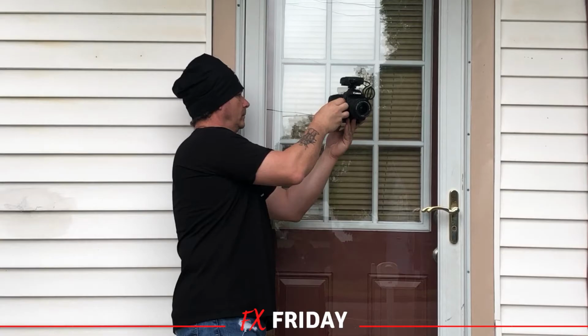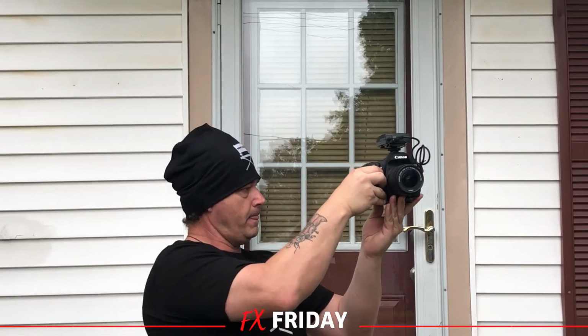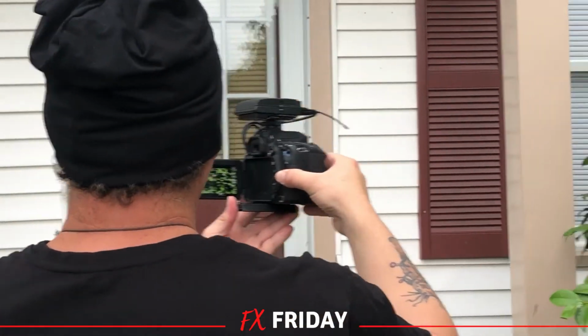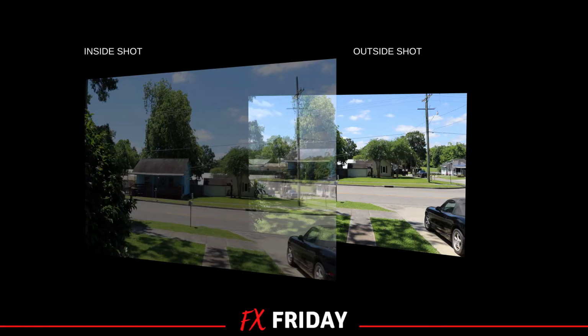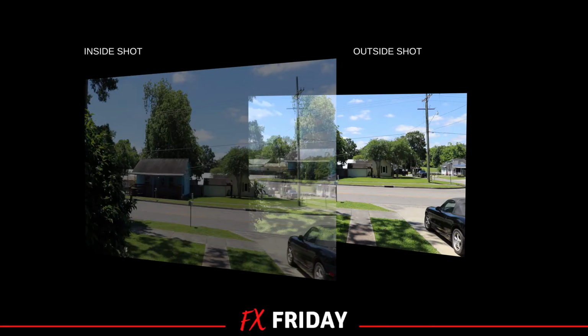On the outside shot now, you can see I'm standing by the door here, and I'm going to line up my camera as close to the window as possible to match that inside shot with the outside framing. So I'm looking at the car again, lining up the corners and looking at the tree, and I want to make sure that I can get this as close as possible. And then I'm going to move the camera slowly away and pan in the direction that I want to have in my footage. So that's how you get the two shots. Make sure you line up lines and objects, anything that you can take a note of mentally so that you can put them together in post-production, and the editing will be a lot easier.